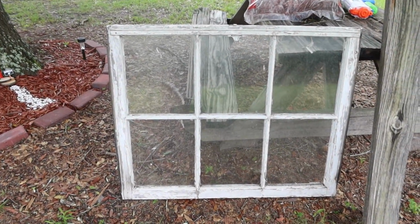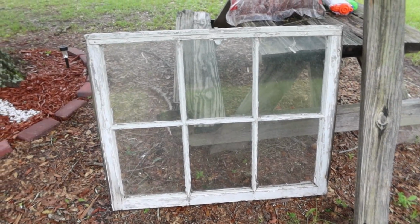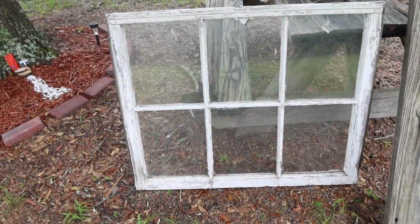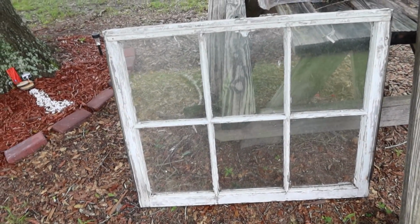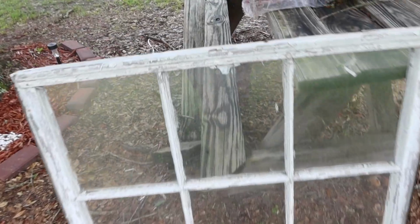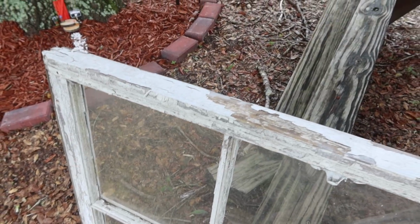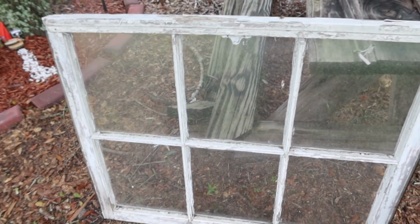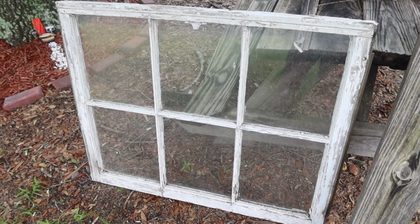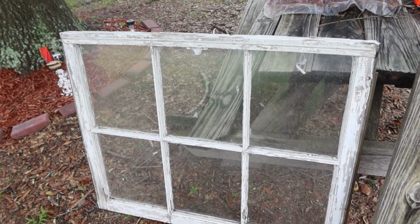This window has been sitting on our porch for years and years. It's a real window from a real house that we had gotten. They had tore the house down, and we wanted one of the windows. We had plans to refinish it and use it as a decor piece. You can see the paint is chipping off, so I'm gonna, oh, it's just peeling. Okay, shouldn't be too hard. I'm going to take my sander and sand it down, and then I think what I'm gonna do, I found some gray stain in there with our paint supplies. I'm gonna do like a gray stain and then maybe whitewash it.